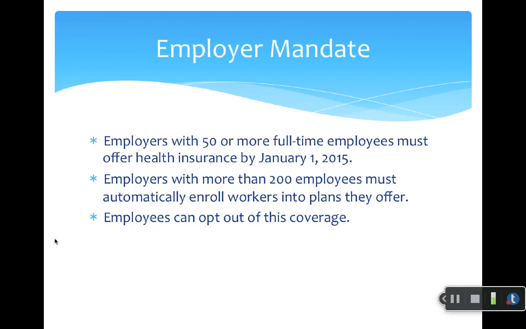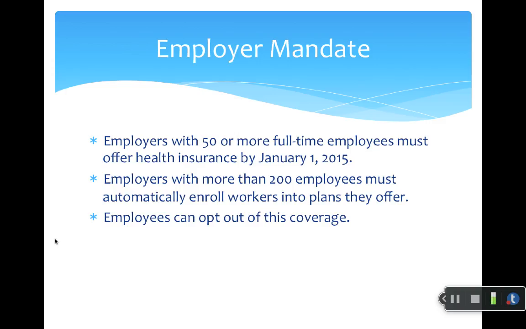Now, the requirements and obligations in terms of what kind of health insurance plan employers are required to offer are governed by the law. What it basically says is that you have to have any ACA compliant or approved plan, and we'll talk about the provisions of those approved plans in a few minutes. Employers that are very large, more than 200 employees, have to automatically enroll workers into the plans that they offer, so you're sort of added by default.